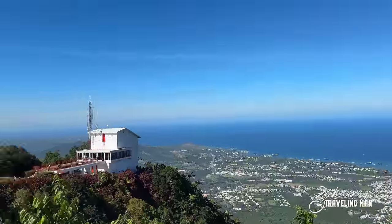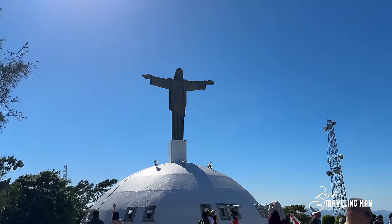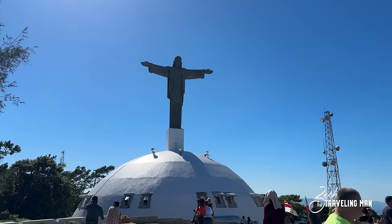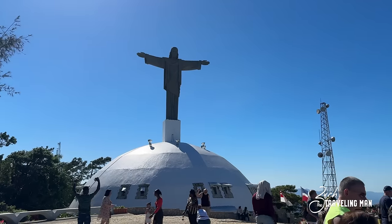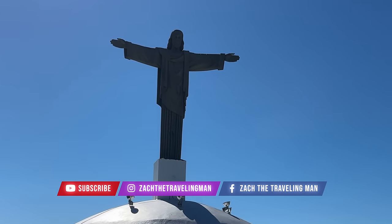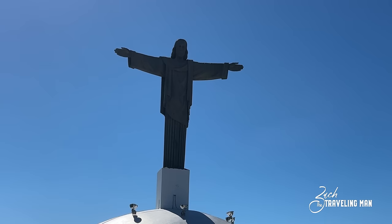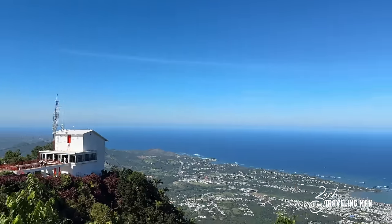So back here is that amazing view, and then just across from that, up here on the very, very top of the mountain is Christ the Redeemer. And no, we're not in Rio de Janeiro all of a sudden. This is a replica of the one in Rio de Janeiro and is actually presented to the folks here in Dominican Republic by the folks in Rio de Janeiro in Brazil, just to signify the great relationship between the two countries. And this one isn't quite as tall, isn't quite as big by any means as that one, but it is a replica of that one, and it does stand high atop Puerto Plata here. Turn back around to see the amazing view one more time.